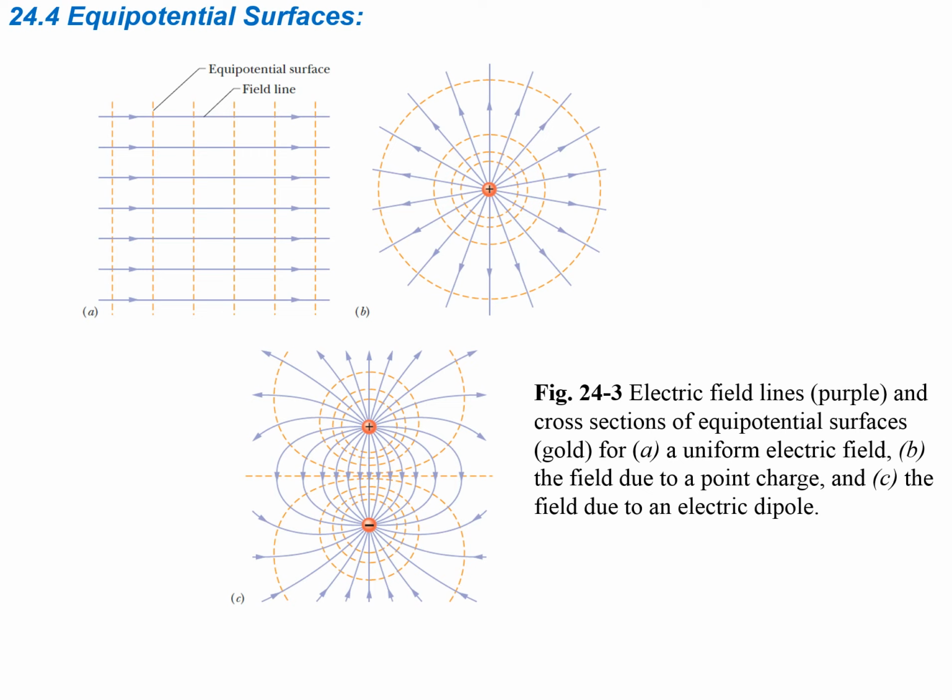Here's a couple more examples of equipotential surfaces. If you had a constant electric field, your equipotential surfaces are just going to be these straight lines going up and down. Along those surfaces, no work is required to move the particle. If you had just a point charge, your equipotential surfaces are going to be these big rings. If you had two point charges or a dipole, you would end up with something that looks similar to this, and this is actually exactly what our first lab will look like. We're going to have a positive end and a negative end, and we're going to see what these equipotential surfaces look like in between.